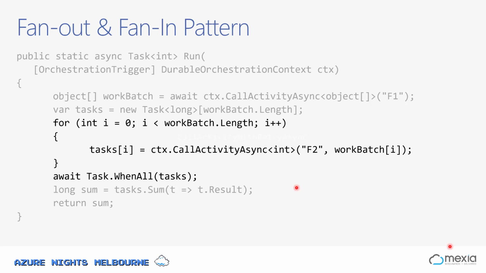So the dehydration happens... Yeah, it's a good question. So let me think about it. So we call activity async, and then the rehydration happens with every output. I think based on the construct, it will call this one and it continues, right? Because of this construct, it will continue, and then rehydration will happen with every response, and then when all.